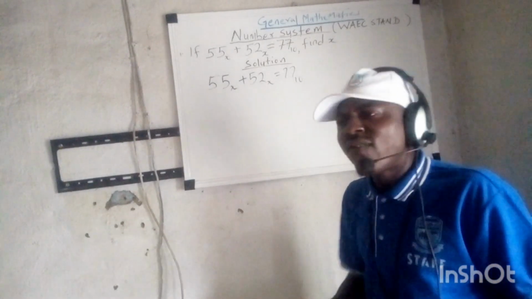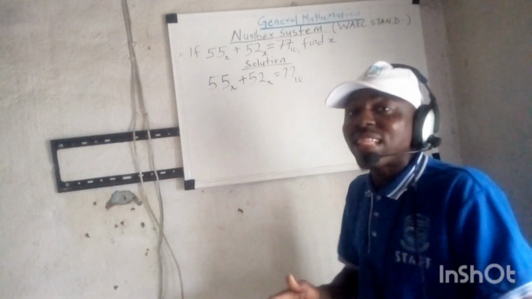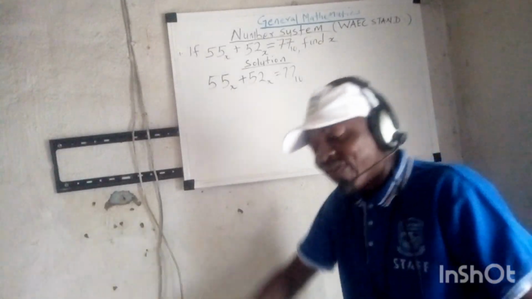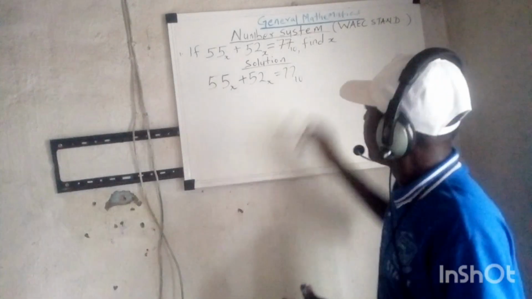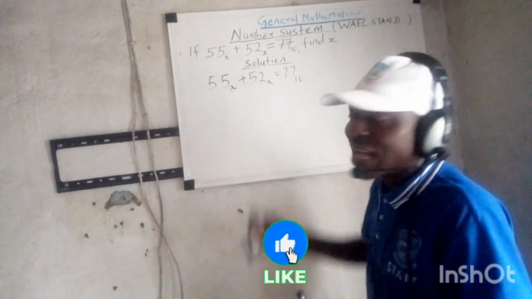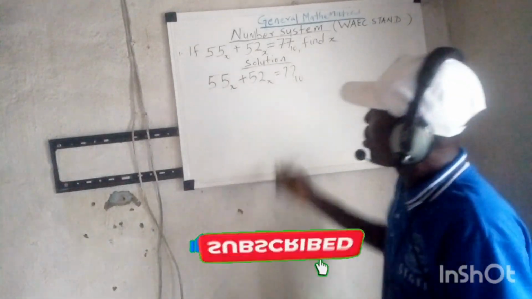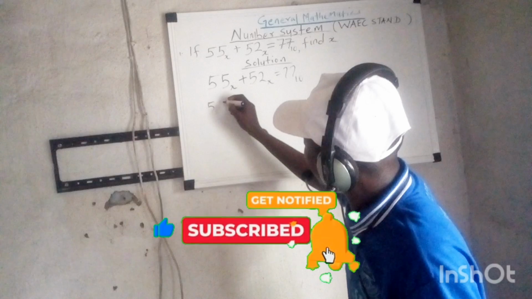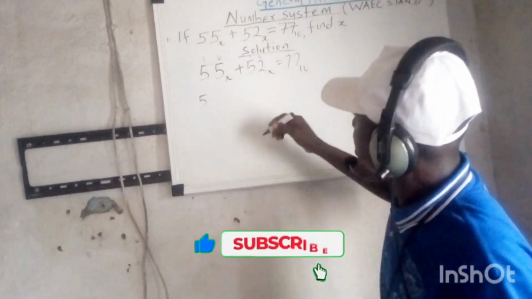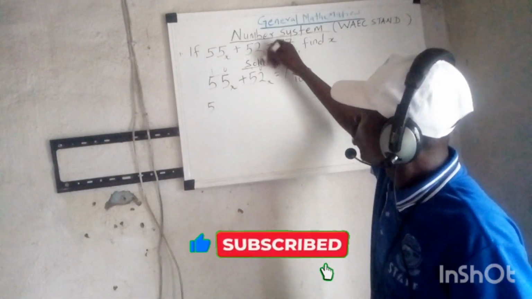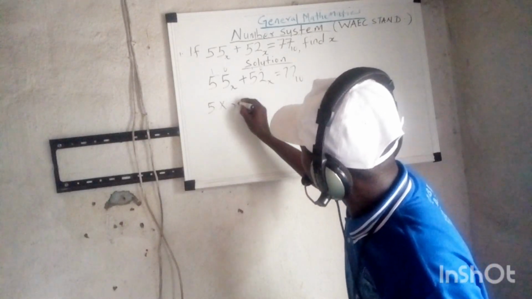The good news is this: if you are converting to base 10, you are to expand. If you are converting base 10 numbers to other bases, you are to divide. Having said that, there is a need to expand. Why are we expanding? Because this number has an unknown base and is equal to a number with base 10. So let's keep on. This is 55, so this is 0, 1, meaning units, tens. That's what it means.